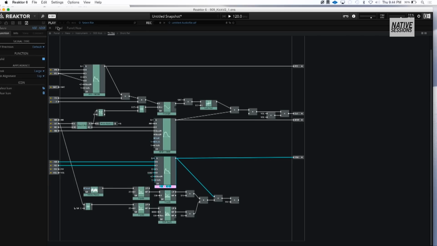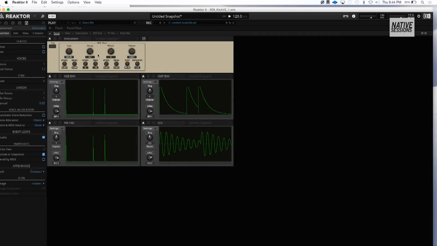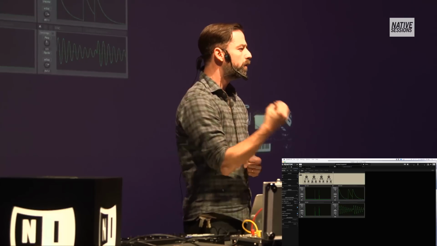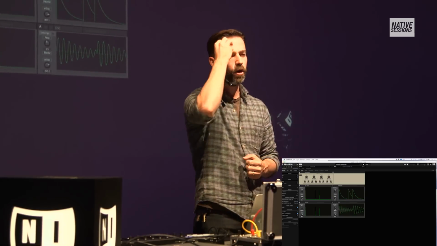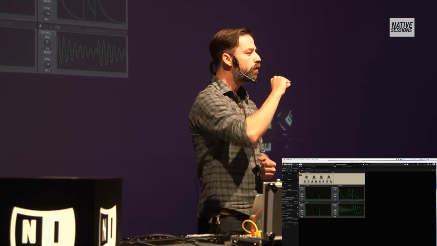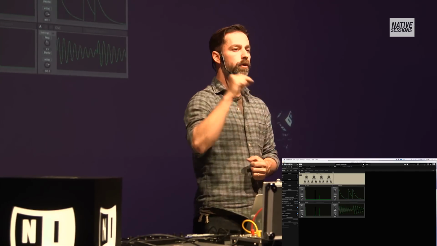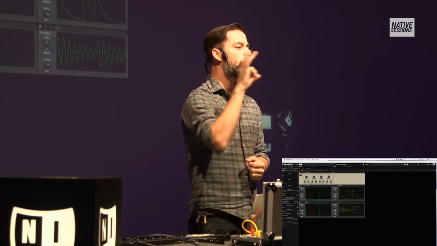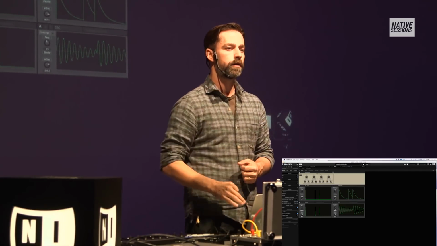But what is most interesting, and what I want to leave everybody with tonight, is this idea that Reactor allows you to take these ideas. We understand now what they were going for when they were building this 30 years ago, and now 30 years later, we can add new knobs. We can try and build new things. Maybe we don't want the same kick that they did 30 years ago.